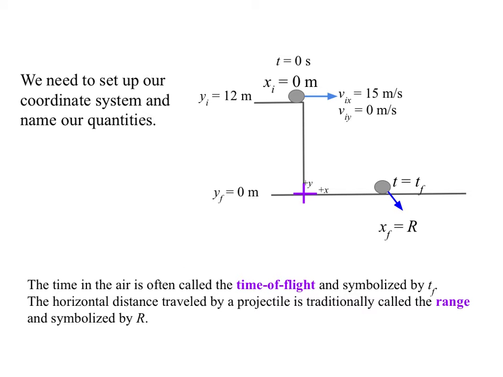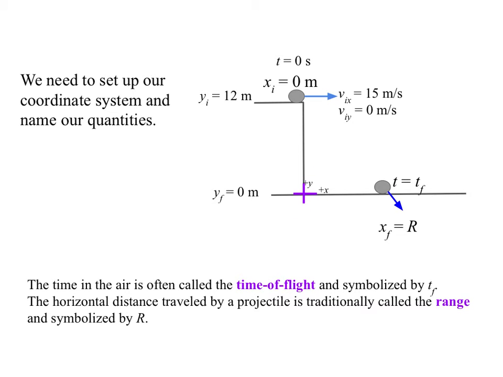As always, we should start problems by drawing pictures, so I recopied the picture over here, and we set up our coordinate system and named our quantities. So for my coordinate system, I'm going to put the origin directly below the ball, but on the ground. In general, if you don't have a better reason, the optimal reference frame is almost always the leftmost, lowest point, because then all your coordinates stay positive, and you don't have to deal with any of the weird negativity that comes out when geometry interacts with negatives. If you have other reasons, if there's some reason in the problem that makes it sensible to do somewhere else, feel free to. The universe doesn't care what you use, but this will often be the convenient one to use.